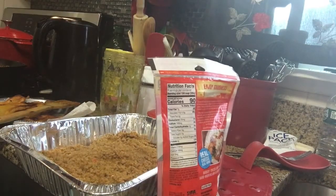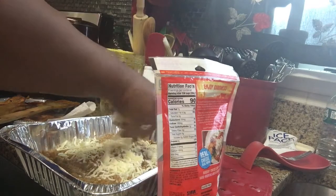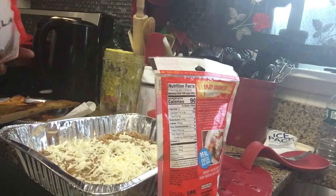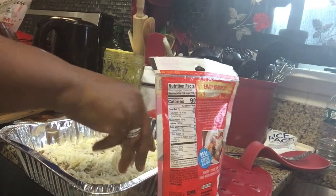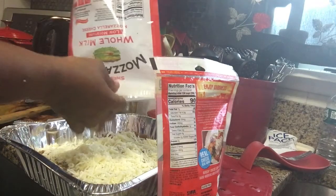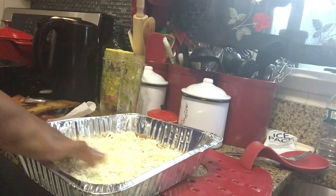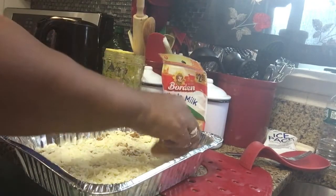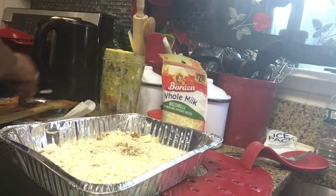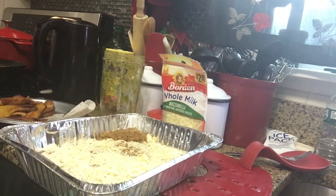So, I'm adding some shredded mozzarella cheese to this. The most we're going to add up on the top. We're going to do a second layer. No, actually we're going to add more beef. Because, yeah, I'm only doing one layer. Not doing three. So we add some more beef.